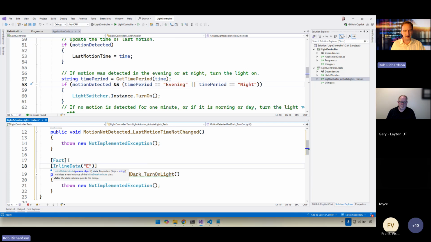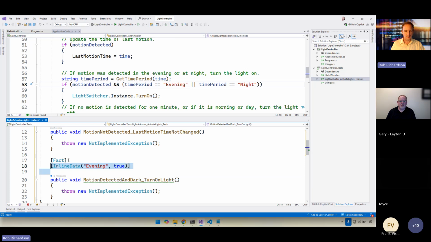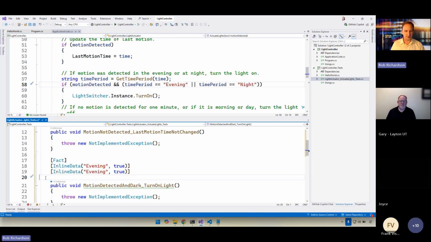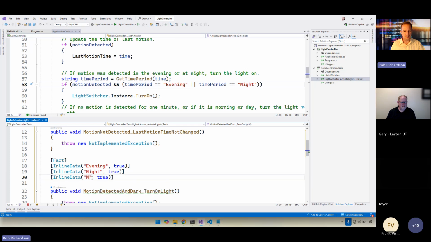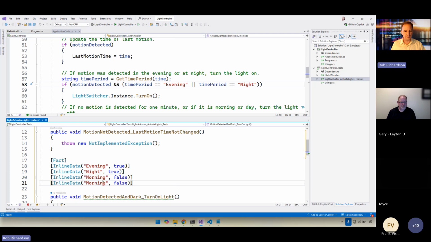I want to say in the evening, yes, you should turn on the light. And at night, you should turn on the light. And in the morning, you should not turn on the light. And in the afternoon, you should not turn on the light.